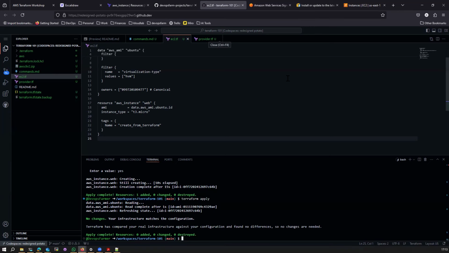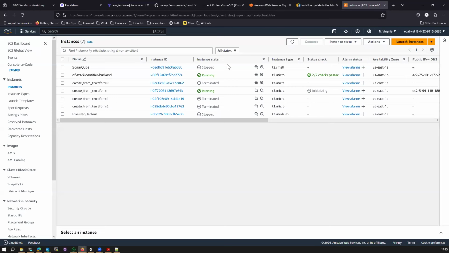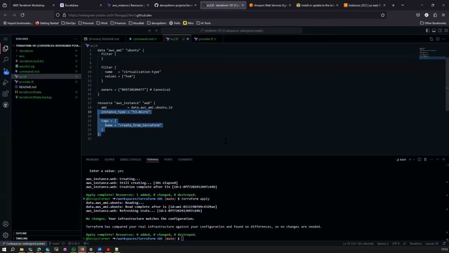Terraform will not go to AWS and ask for the details. You might have thousands of resources around AWS, right? So Terraform will not go to AWS and find the details of this machine or all these things. What it does is it has a concept of state.